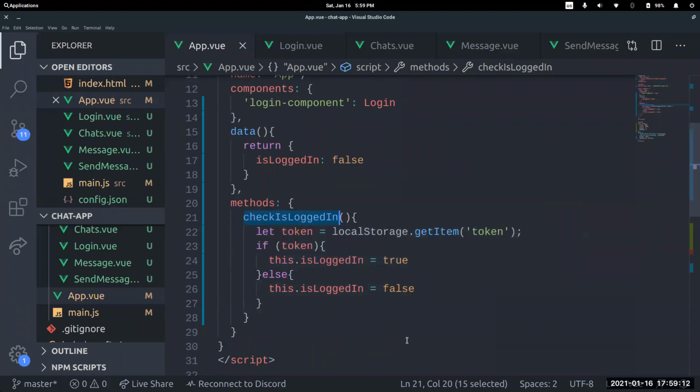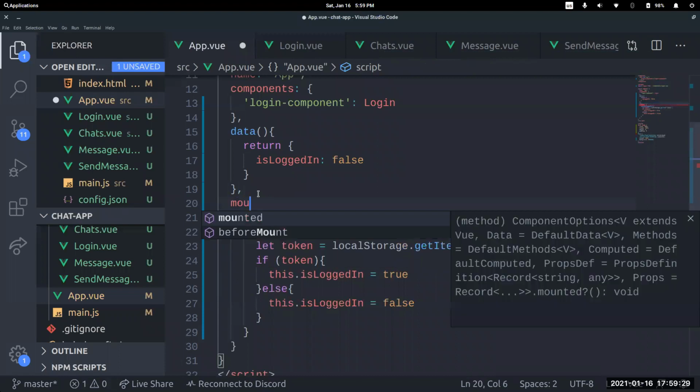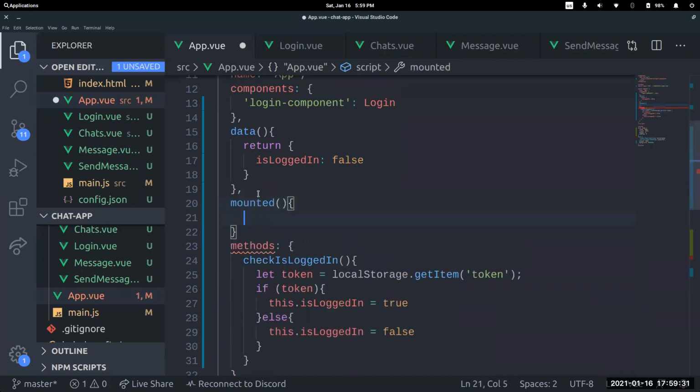Now, how do we call this method? If you remember the life cycle when we talked about Vue, we have created and mounted. So whenever our application has been mounted, meaning that when our site has been refreshed, we run this.checkIsLoggedIn, to check whether a user has logged in. Very simple.